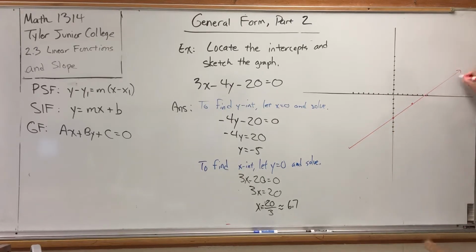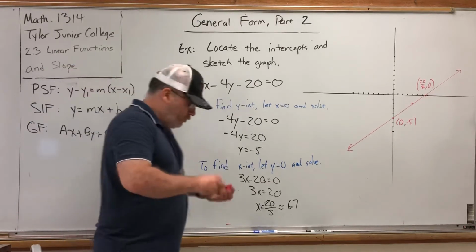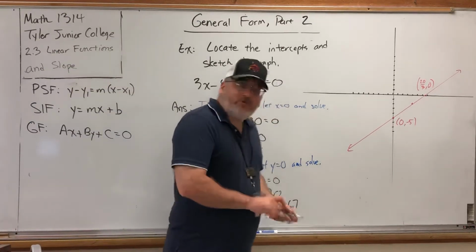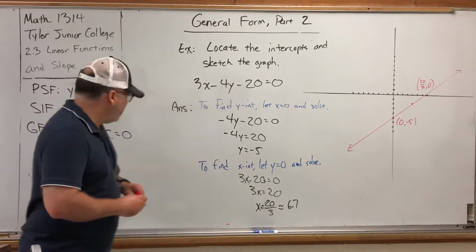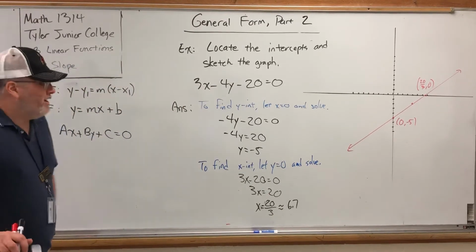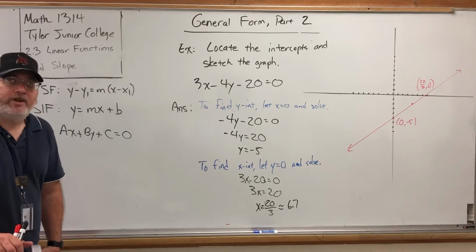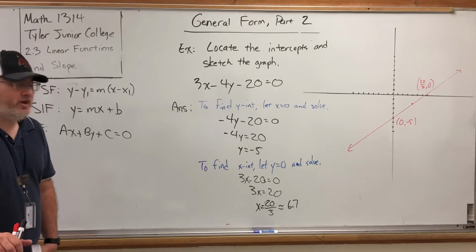That'll suffice. So the y-intercept was at 0, -5, which we had previously calculated. The x-intercept was at 20/3, 0, which we just calculated, and we got the same line. So you can graph general form either way. Calculate the 2 intercepts and connect them, or convert to slope-intercept form and then take advantage of the slope and the y-intercept. Frankly, I think the intercept approach is faster because I don't have to worry about rising and running. I just locate the 2 intercepts and connect them.